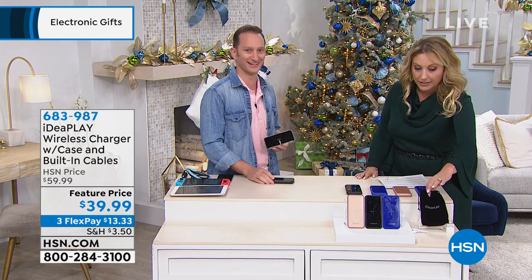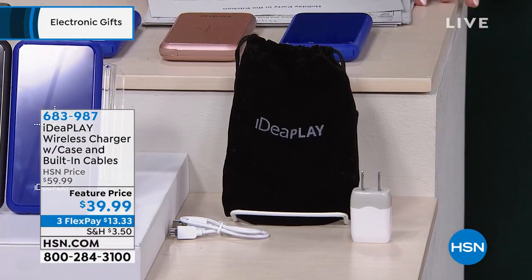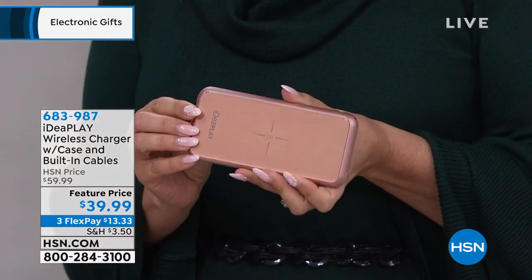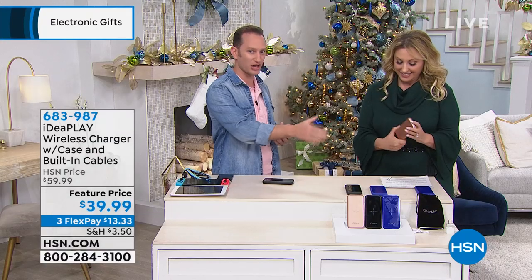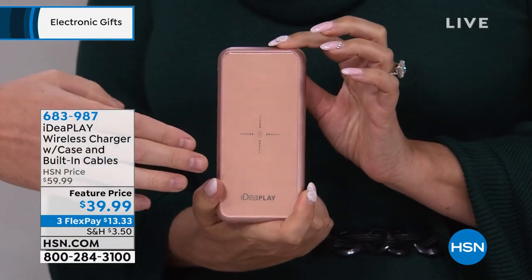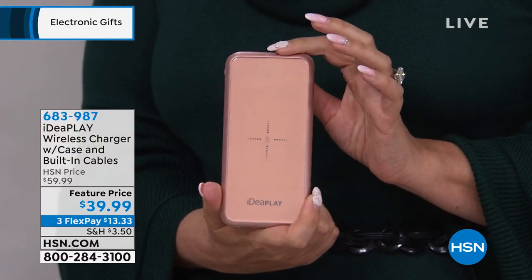Your phone and your power bank is basically jewelry now. I would get the rose gold because it would match everything. A lot of the new iPhones are gold or rose gold, and even the cases we're getting will be rose gold. The actual glass top is Gorilla Glass — the same thing you'll find on your new iPhones — so it's extremely durable, made from high-quality components.